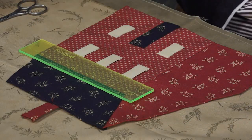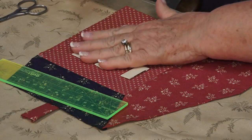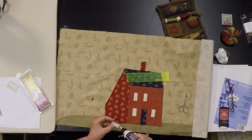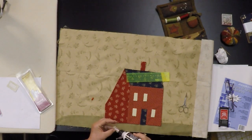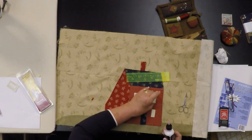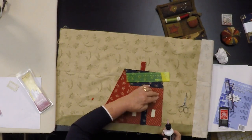And then you take this glue again and dot it on so that they're exactly glued in spot. And then you sew them on. Well, yes, I was sure I had done that last time. Yeah. Okay.